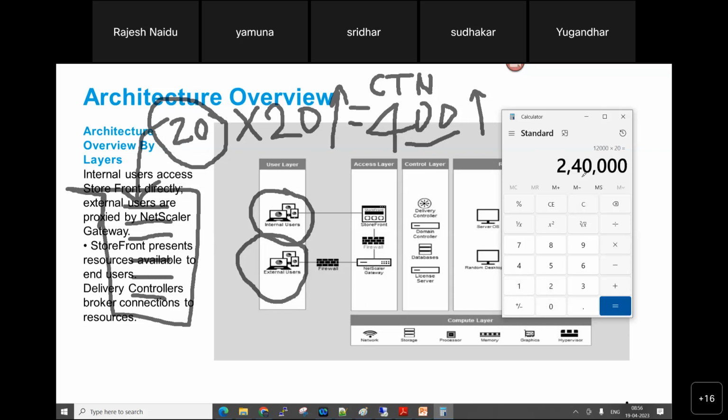So approximately, can we consider 5 lakhs rupees just for buying licenses for 20 users? Am I correct? Yes, Ashwini. So 5 lakhs rupees minimum, we need to buy the licenses and maintain the applications. Everybody accepting, right?